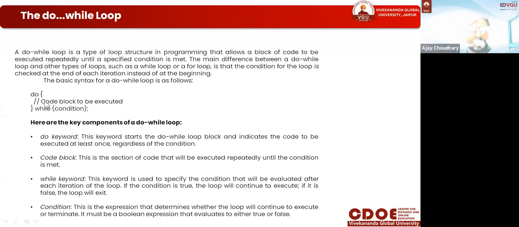When we use C, you write the C type of code. You use Java, you use any kind of language, just write that syntax. But this is the default syntax. So the basic syntax of a do while loop is do, then the code block, then the condition. So we write the code block first with the help of the do keyword, then we conclude with the while condition. We have an example of this.